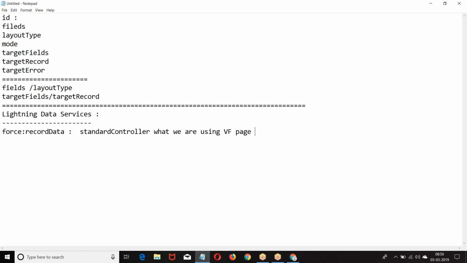In the VF page, how we are defining apex page, standard controller equal to account and referring to the data. Exactly in the same way in the lightning, we are going to achieve the same functionality with the concept of lightning data services. So when I say standard controller, we have some standard actions.